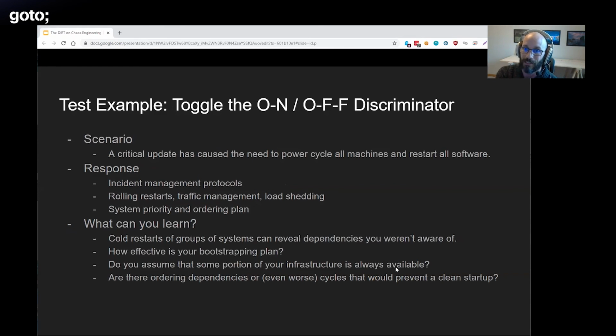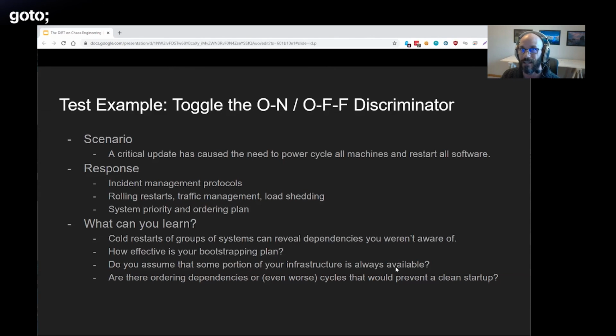Another example is toggle the ON-OFF discriminator, which in so many words means turn everything off and on. It's kind of surprising to me how easily we can introduce cycles into dependencies of our system within our wider systems. And you tend to not know about these until you actually have to turn things off and on.